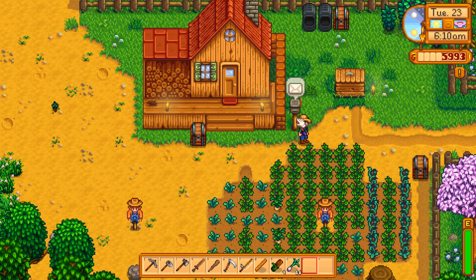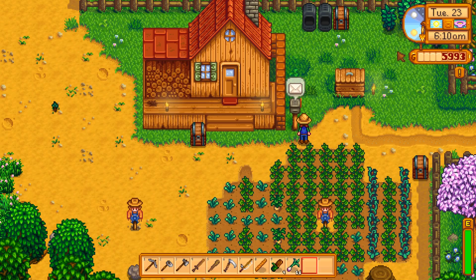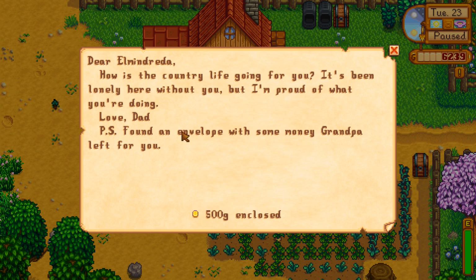geode opened. What do we have? Hi, me sell hats, okay, Poke? Come to old house, Poke. Bring coins, hat mouse. Now we get the hat mouse thing. Oh, and I've got another thing.